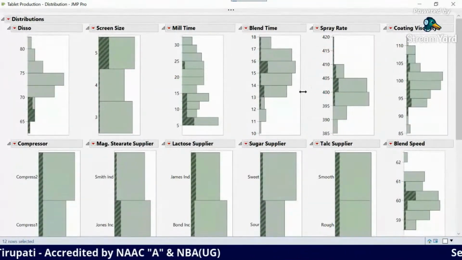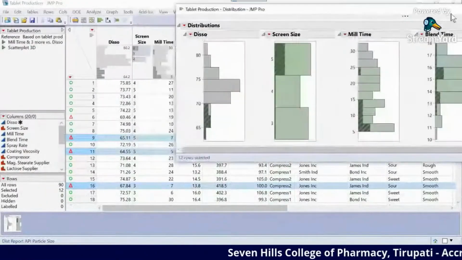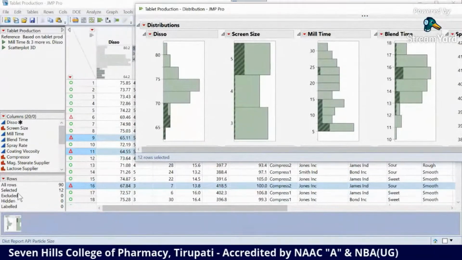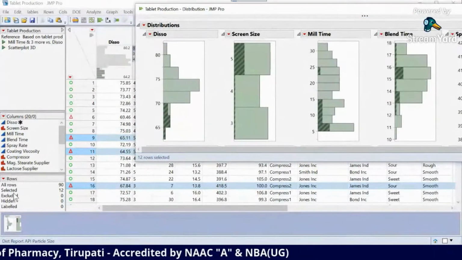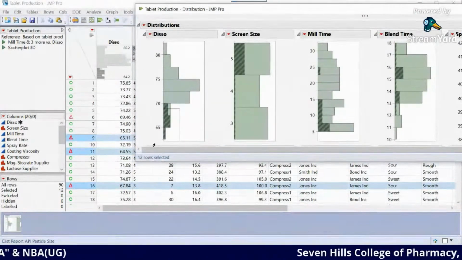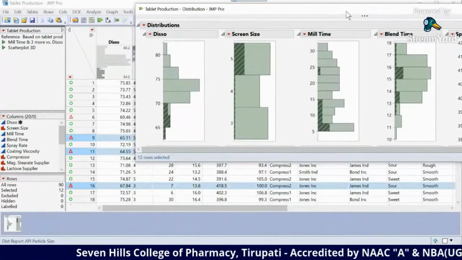This is one of the best features of JMP, called dynamic linkage. Even the data gets interlinked. You can see that I've selected less than 70. The data is also interlinked here. It says 12 records have been rejected, but there could be something closer to that also, like 69.7. We can explore that further. So you start exploring that.